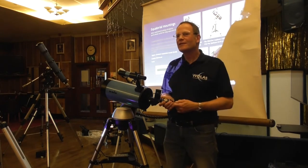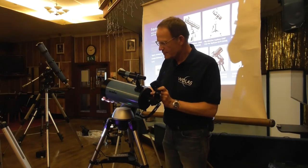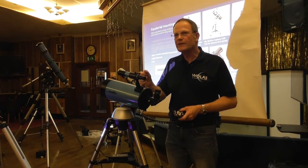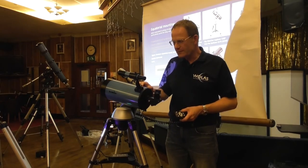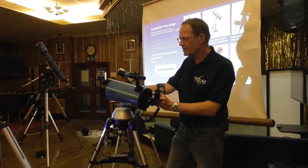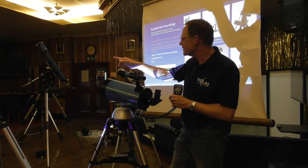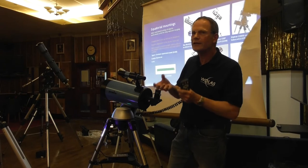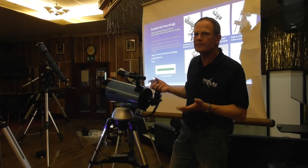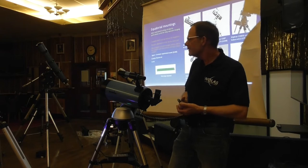If it's got a dovetail mount, you should be able to slide the tube forward. Yeah, you can balance it, and then it will balance the weight of the camera. You can only do it if you've got a dovetail type mount. I think the mount's probably going to be the limiting factor here, because you probably hit the base. As Robin said, with the dovetail, I've got an EQ5 mount as well, not as sturdy as that, but halfway between this and that. You can just easily take this off, slide it onto the equatorial mount, and then you've got a much more powerful setup. Well, this is an EQ5, isn't it? That black one is an EQ5.